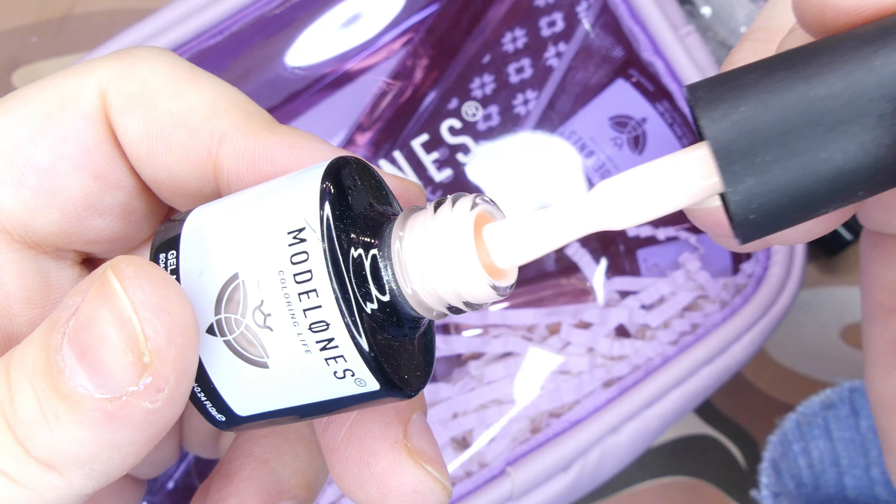This is definitely a higher quality poly gel — the easiest way to see this is whether it's too runny or not. This had a slightly harder texture, which makes it a lot easier for beginners since it's not sticky at all, stays in place, and doesn't drip out of the nail. The color is great, and most importantly it cured well on both sides — sometimes too much pigment in colored poly gels prevents curing on the underside, but this cured perfectly. Overall I'm very satisfied. I'm still not a huge fan of curved dual forms personally, but the application was super quick and smooth.